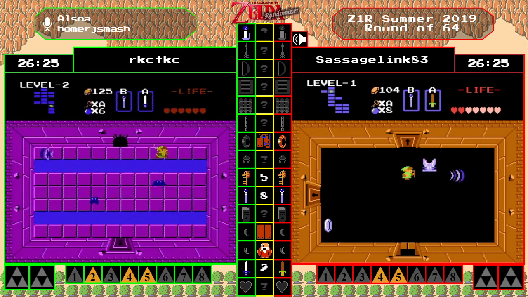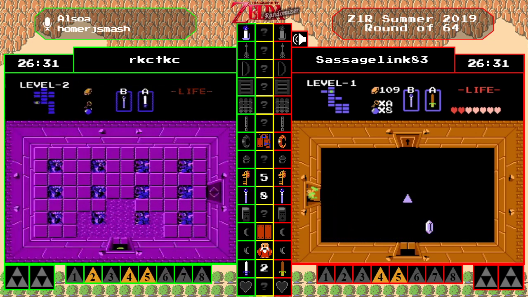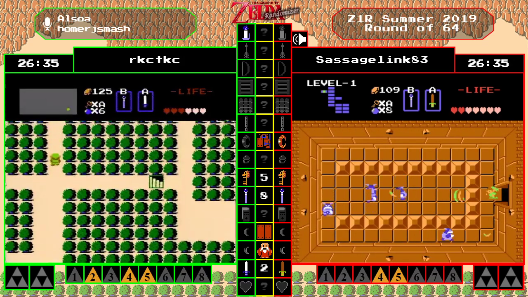Oh, and we're gonna be blocked here. He's gonna be able to clear out this room at least to see if this is the drop room. If this is the book or a heart, then we won't be coming back, and he can't, unfortunately. Well, we know it's not the ladder there.